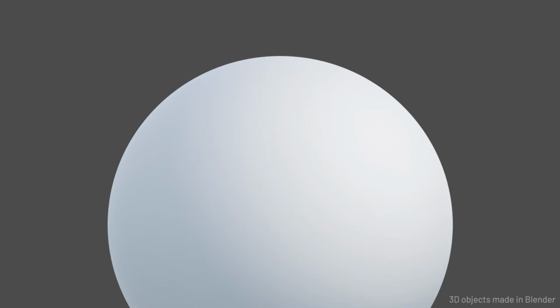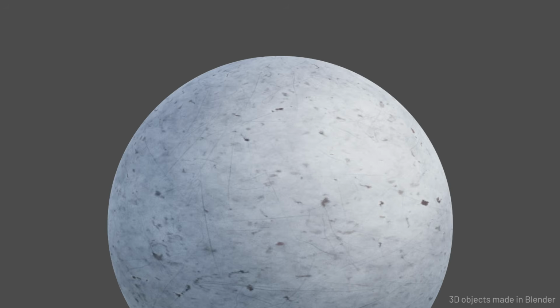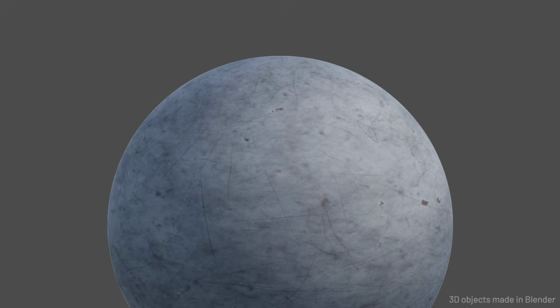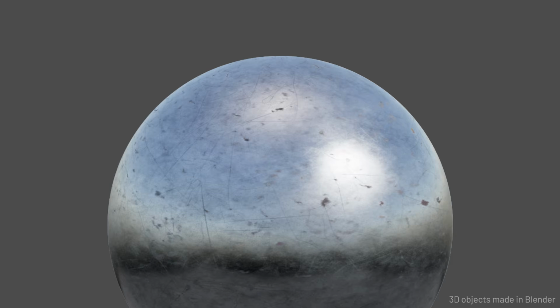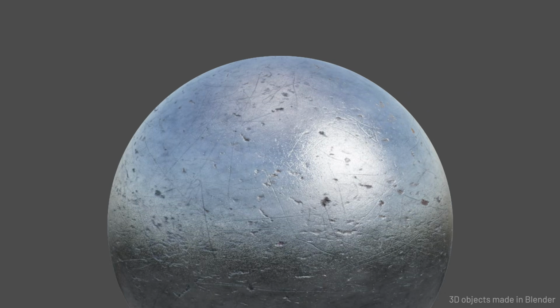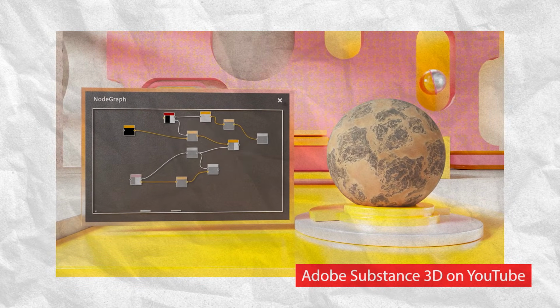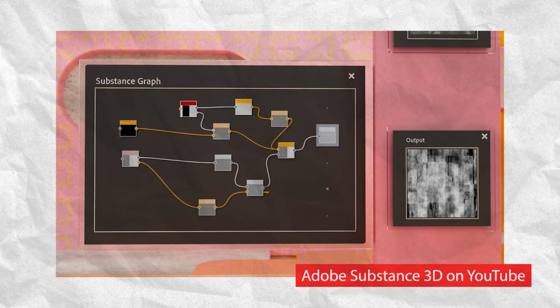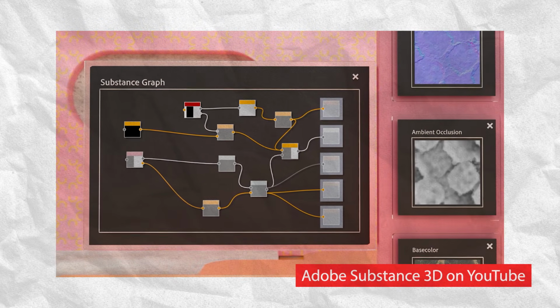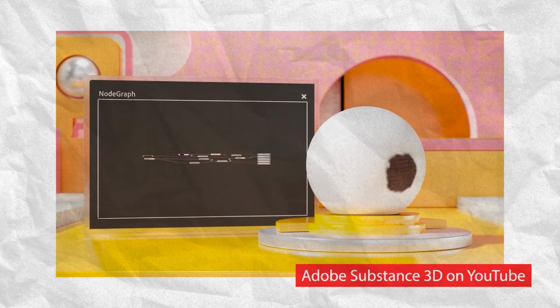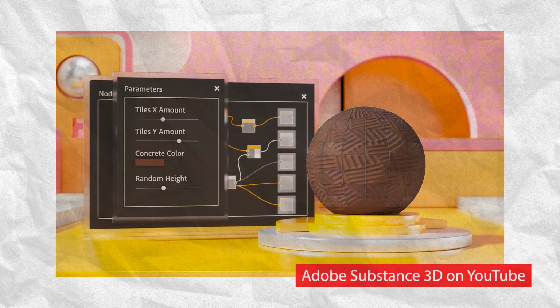Let's see every step again, a little bit closer. Color, metallic, roughness, and finally, normals. This is what's happening under the hood when you select a material from Adobe Substance. One of the apps of the Substance subscription is called Substance Designer, which is where you can procedurally generate all these textures that I've shown you. Again, you don't need to buy this app or even know how to use it, but this is how materials like these are made.